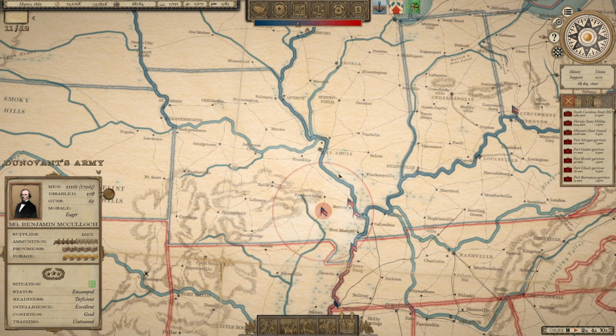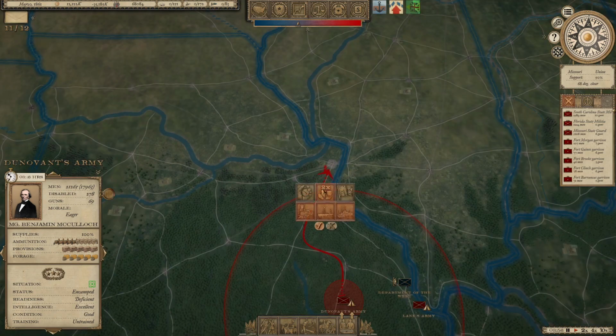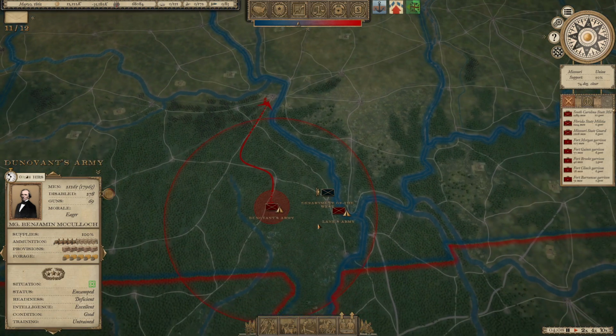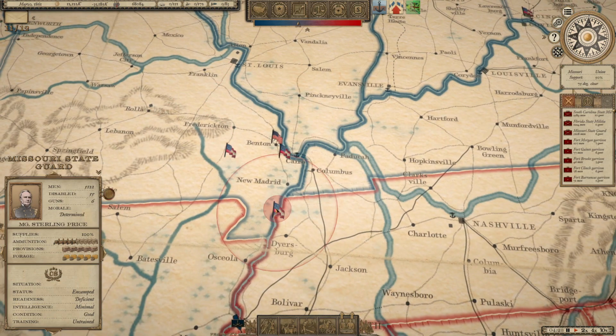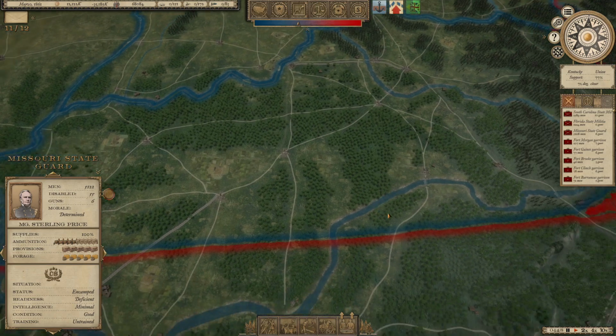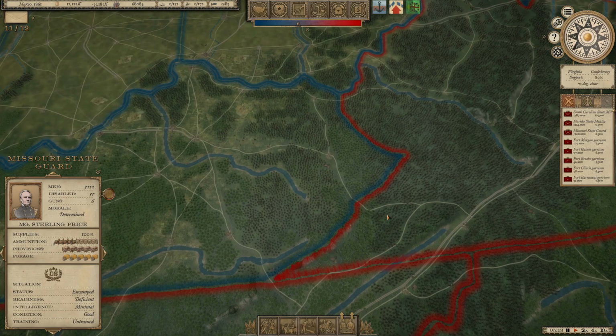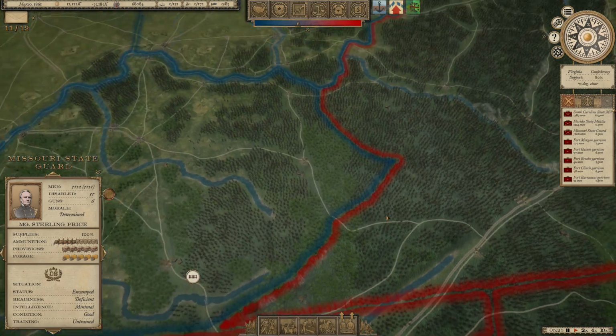But you know what? I'm gonna send them both up to St. Louis. So that'll be that. I don't know. The Missouri State Guard's up to 5,000. I must have given those some auxiliary units that I just don't remember getting.